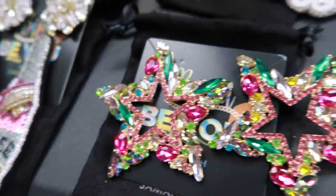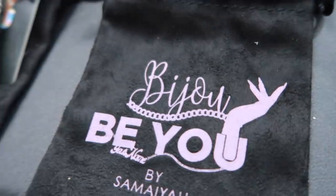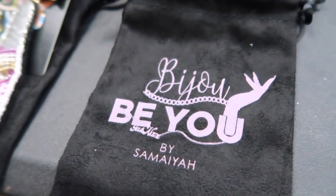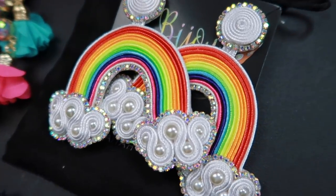So you guys know this is the better way for me to show you the greatness. This is my absolute favorite pair right here. They all came with this bag right here. So this is too cute. The packaging, everything. Oh my gosh, I love these, okay? Then here's some rainbow earrings.